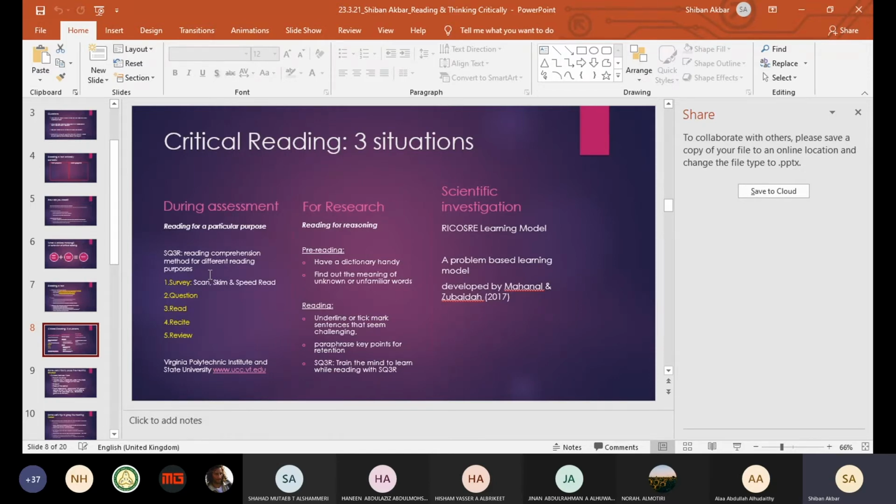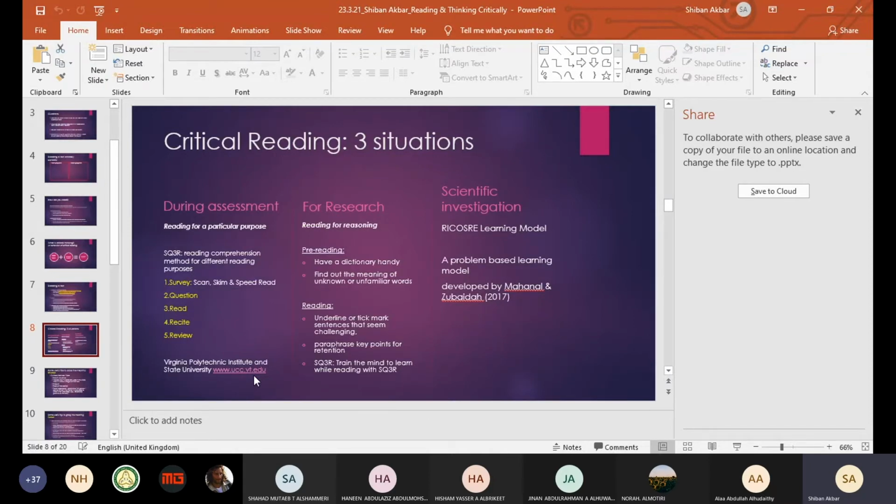Now, I'm not going to explain this. The reason being, if you do a Google search after my workshop, you can find SQ3R, a lot of information. And something which is very easily and simply written is from Virginia Polytechnic Institute and State University. I've given you the link. If you go there, you can see. I don't want to spend time on that because this information is easily available. But this is something useful when you are trying to answer the questions during your quiz, midterm exams and final exam.